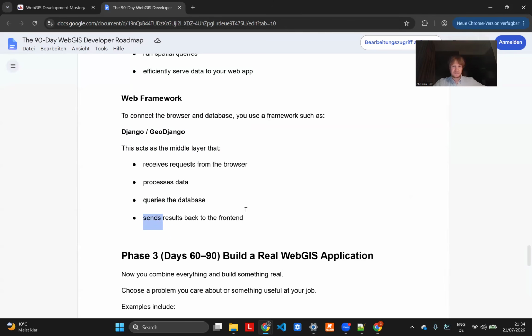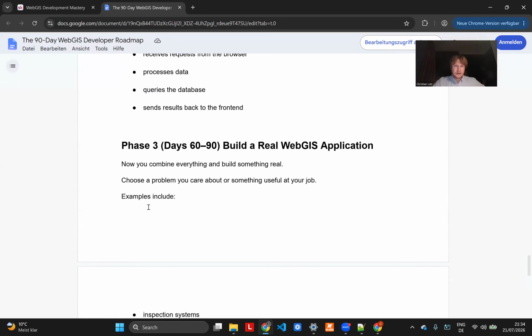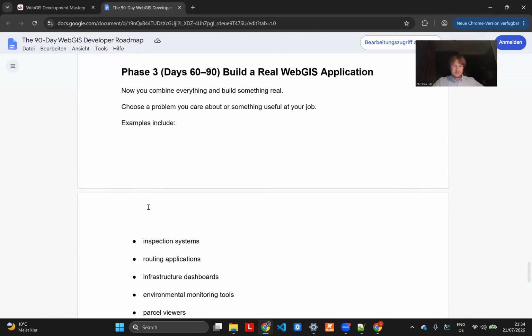Even ArcGIS Online, GeoServer and others do exactly that all the time. Maybe not with Django or GeoDjango; sometimes they use Node.js, or something like Visual C# .NET, or Java. A lot of possibilities here. Or even PHP, some of them, but this is getting less and less.